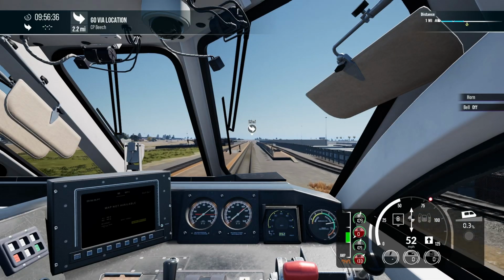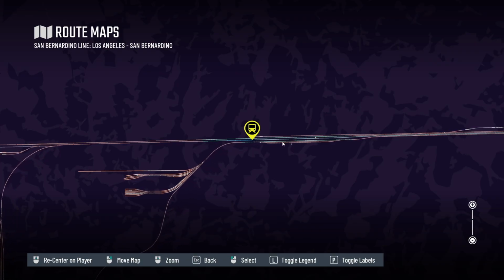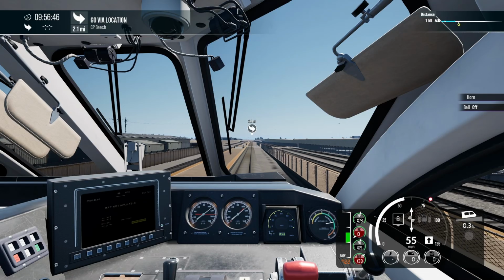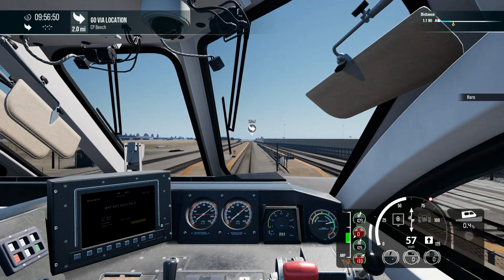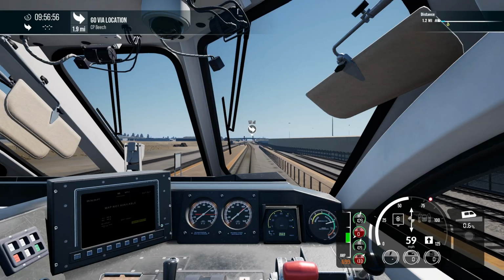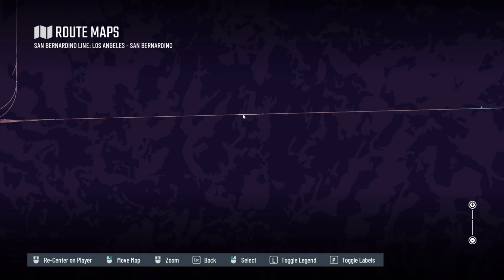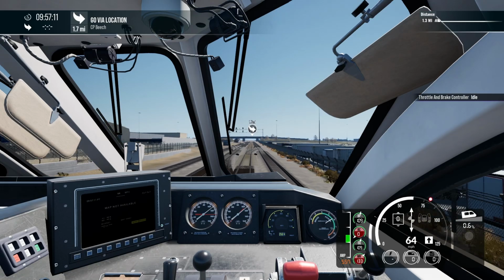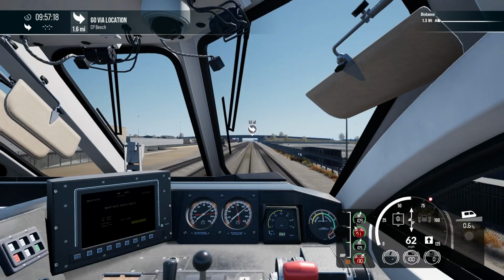Yeah. So this whole temporary platform area is basically for excursion trains, especially for the NASCAR track. Yeah, it's basically completely uninhabited normally. There's some freights, BNSF stock over to the left. Oh, hello. We do have a blockage ahead. The San Bernardino to LA Union. Uh-oh. It's SB321. I think I'll honestly take the power back and start braking because we will have a stop coming up for a red signal.